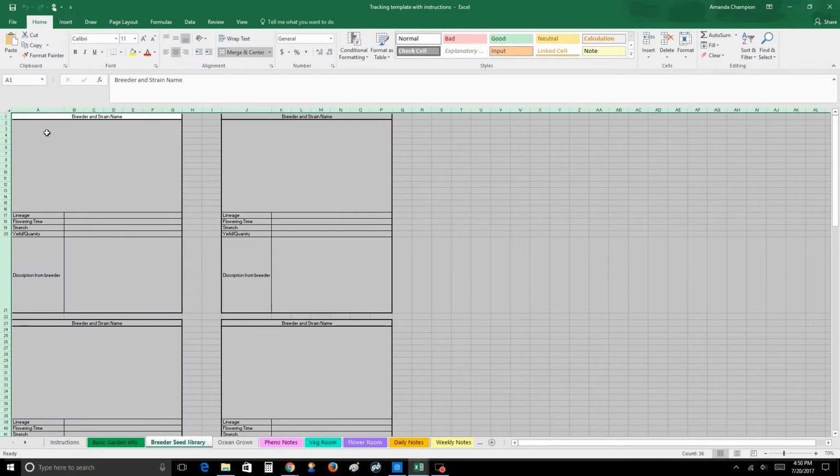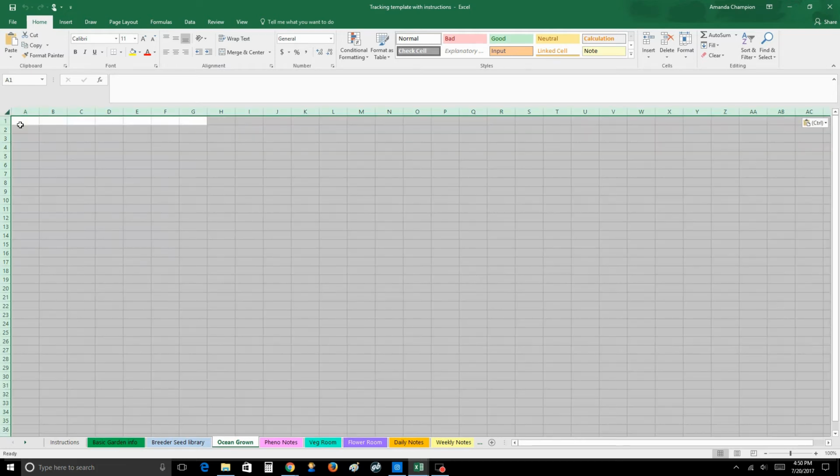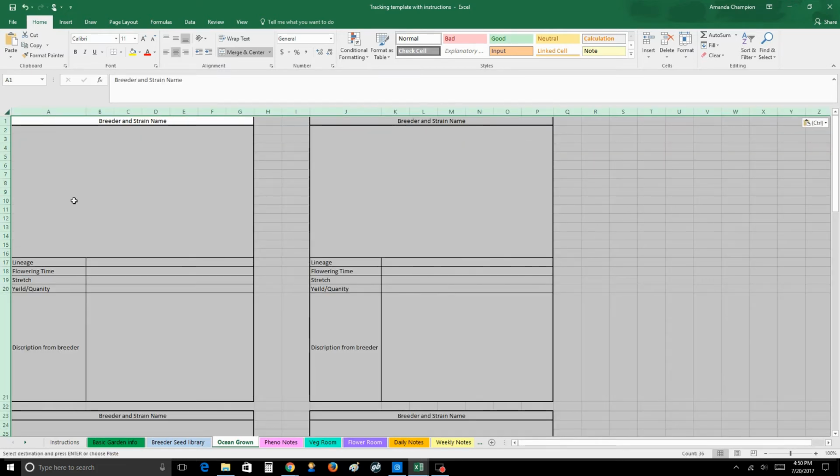If you click on that, it highlights the entire sheet for you. From there you can do your normal copy and paste, whether it's right clicking and copying or using shortcuts like Control-C. After we copy it, we're going to bring it to the tab that we're working with. For us, we're going to fill out this Ocean Grown tab. So I'm going to paste all my information here, and now I have the sheet for Ocean Grown that I can work with.